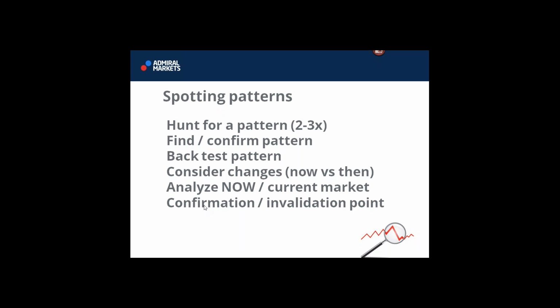What is your validation point? There is a pattern in play. You have found a pattern. It looks good. You have a reason for it. You tested it. It seems to be a strong pattern that has occurred over the last period of time. The next part then, if you trade it or test it, is to have a moment where you say, okay, at this point, the pattern plays out indeed as I expected. At this point, it doesn't. So we have our boundaries set.